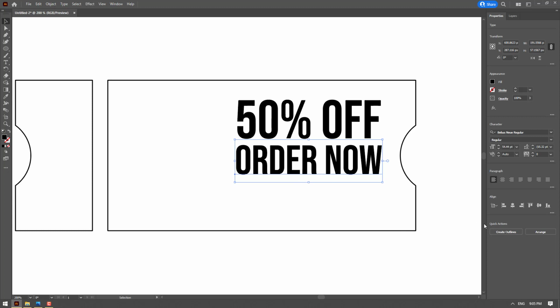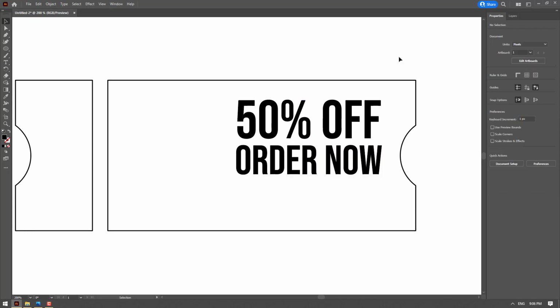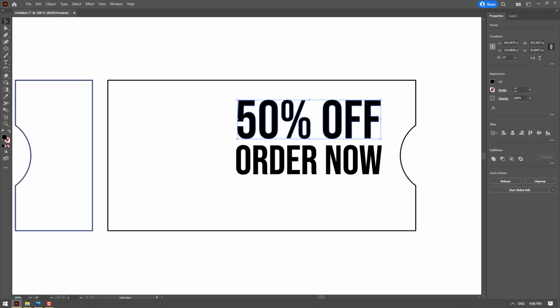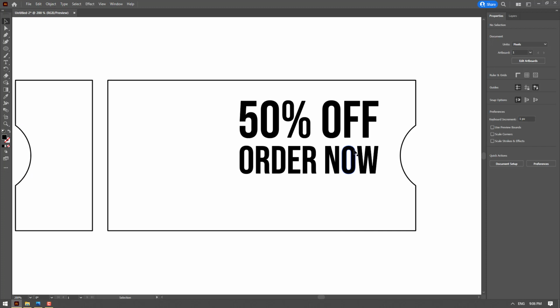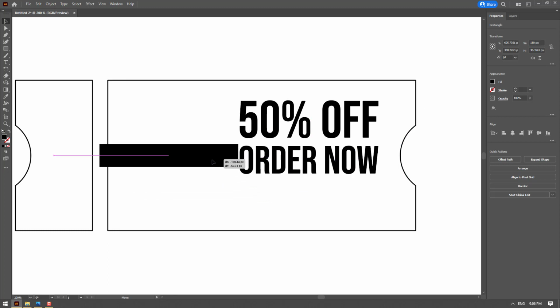Same, I'm going to use order now and click on this, and you can see we got rid of all the white space. Alright, now select this 50% off, and for width value let's put the exact value of 180 pixel, and for order now also 180. Actually I'm going to add a rectangle behind order now, so why not draw it right away. So click and draw a rectangle, same size again 180, and for height let's make it a little longer than order now, so maybe 50 will work.